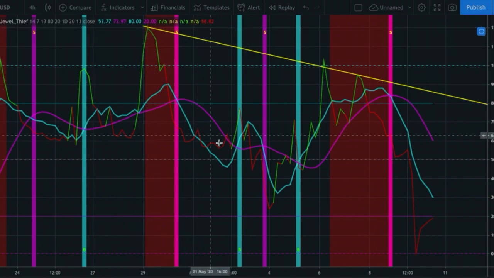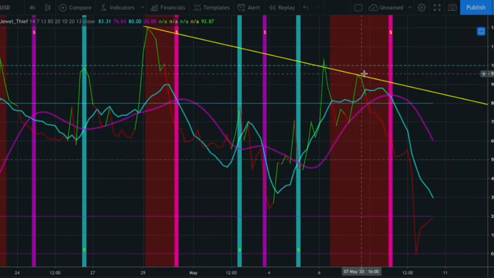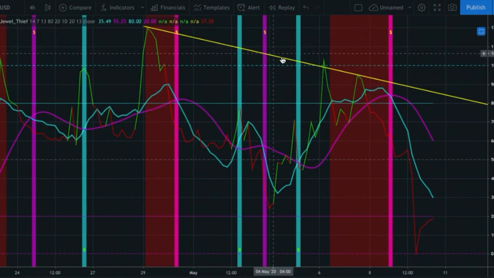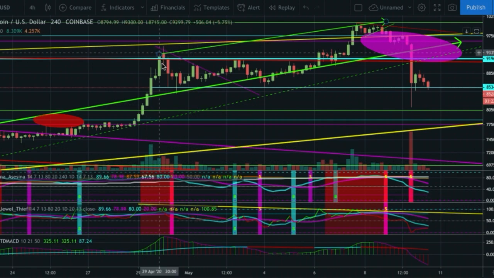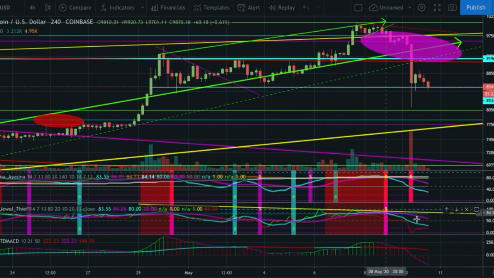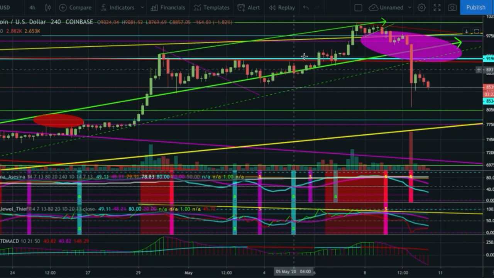If you go up to here, you'll see we put in a very high high here. Then when we come back up, we put in a lower high, and then another lower high, and the yellow represents a downtrend in the indicator oscillator. From the high here it's downtrending, and this high is corresponding at the same level. So that's the beginning of divergence, because technically we're already higher here when we put in this second one. It's basically the same high printed on there, but it took less energy to get there. And then this next peak right here is even higher.